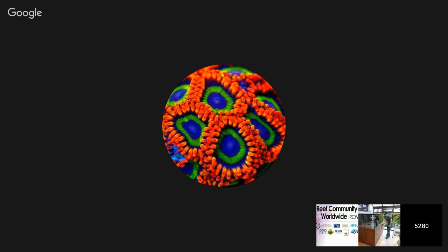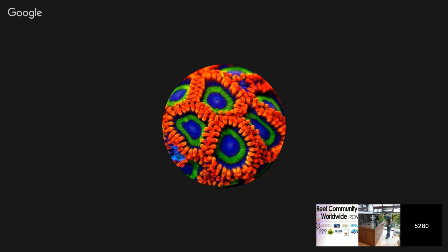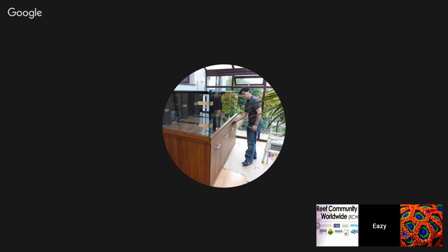Yeah, T5 and LED is an amazing combo. Metal halide and LED is an awesome combo. LED alone can get the job done. I'm not saying it can't. It definitely will. But it's when you supplement with those LEDs that you get those amazing results. Yeah, that's what I'm excited to see, because it's a long time since I've used these halides.